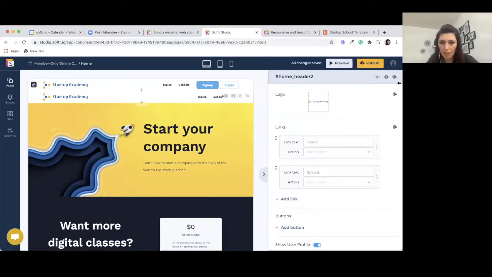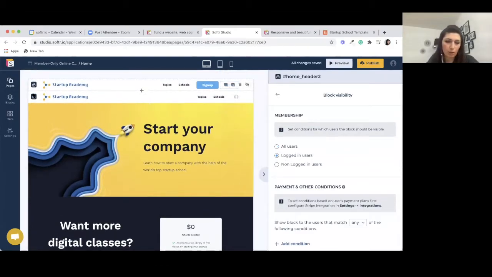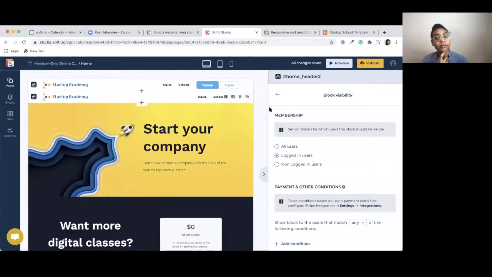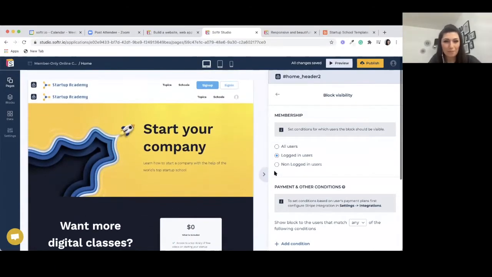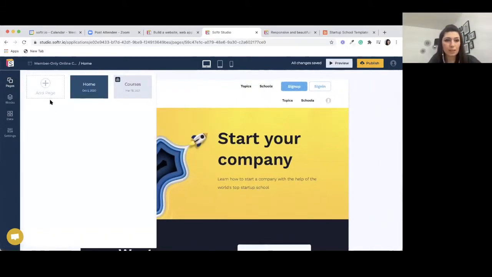And then for the second header, I'm doing the same action for logged in users. As you can see, there are these locks appearing here. So you can define really granular permissions and visibility rules, based on a block and based on a specific page, on a page level. Got it. So right now, the logged in user shouldn't be able to see these buttons, but we will check in a minute.